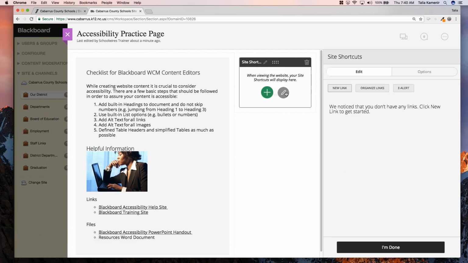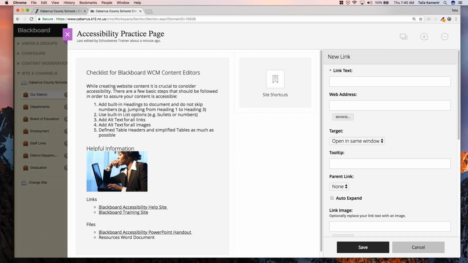Okay. And I just wanted to show you that when you add a new link, there's going to be an area that says tooltip. And that's really what I wanted to point out for you. I'm going to go ahead and put in my actual link, the Blackboard Accessibility Help site. So tooltip is the area for my alternative text.